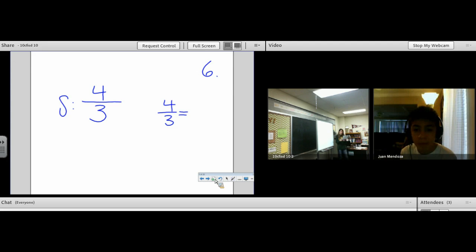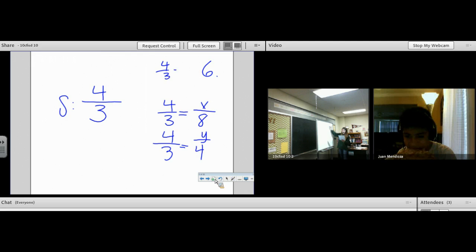All right, so we're going to solve for each letter separately. Okay, stay with me, guys. 4 is to 3 as x is to 8. Then just set up another proportion. Please keep using your scale factor. Keep using it over and over and over. Don't use one of your answers to find another answer, because what if you solved it incorrectly? All right, 4 is to 3 as y is to 4. And finally, 4 is to 3 as 10 is to z. I've now set up a proportion to find all 3 of my variables.